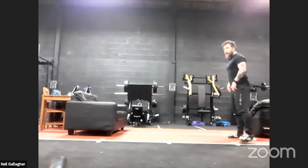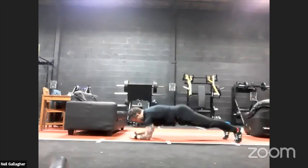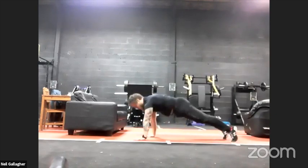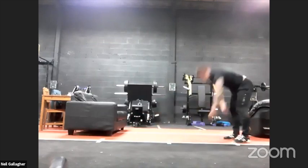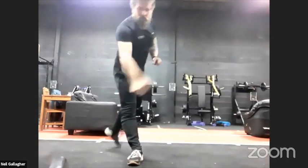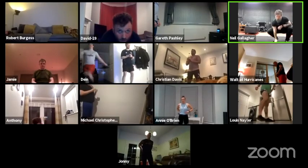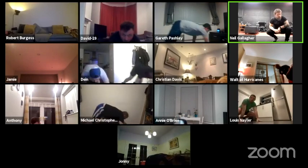Next one, plank walkout. So you're going to walk yourself out into press-up position, drop into a plank, back up onto a press-up, back up onto your feet, and go again. So it's that alternate between them, working your way between those movements. Okay, so we've got 7 seconds more. Let's keep working right to the very end. 2, one and time. 30 seconds to recover.